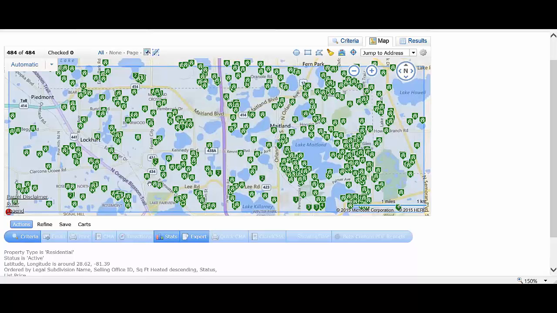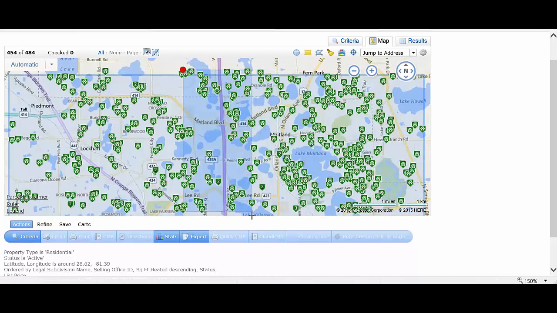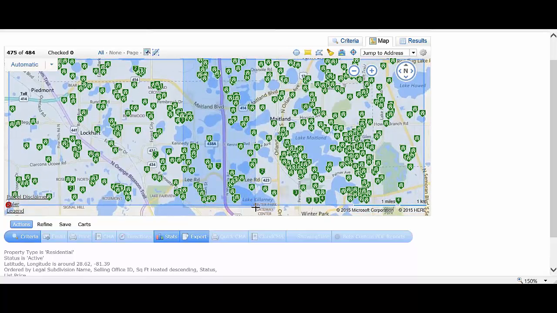So what I'm going to do is identify my shape again, which in this case, again, will be a rectangle. I'm going to find my starting point on the map, click and hold, and I'm going to highlight the I-4 corridor that my customer does not want to live near. Nothing special at this point has happened. I simply have one shape over another shape. By the way, you can draw up to 10 different shapes on a map at any given point.